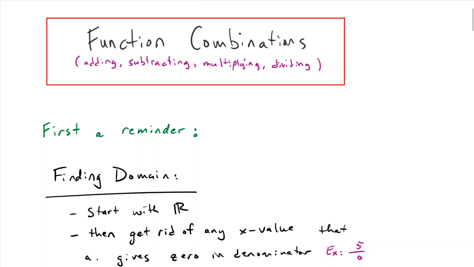Today we're going to talk about function compositions. So adding, subtracting, multiplying, and dividing functions. This is pretty straightforward, pretty common in algebra. You are given two functions and you want to add them, subtract them, multiply them, or divide them. It's a pretty big chunk of algebra. So let's talk about it.